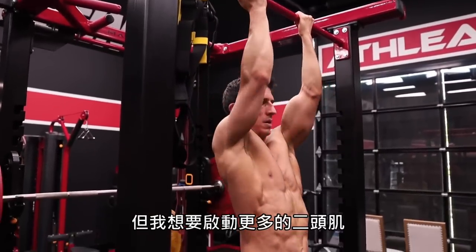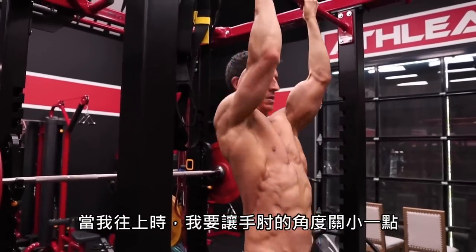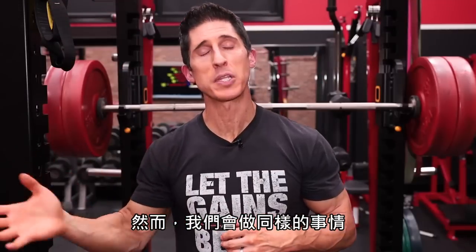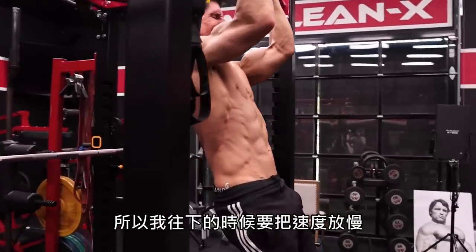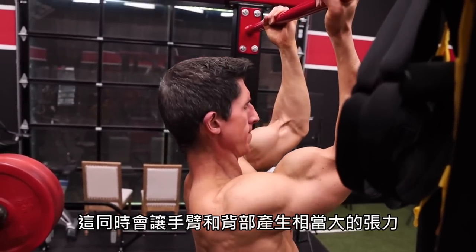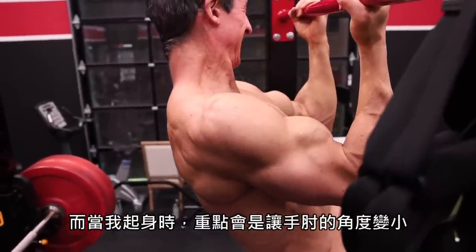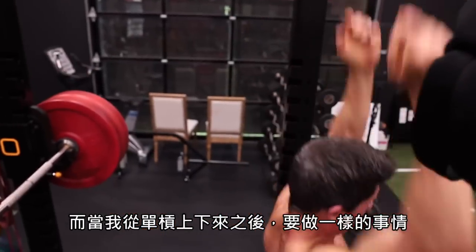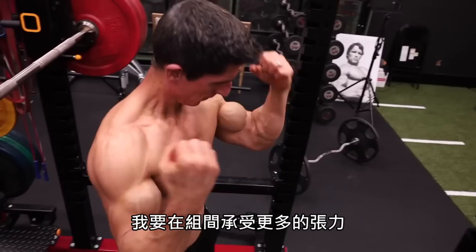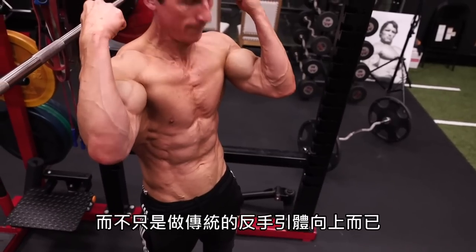When it's the biceps I'm trying to build, my favorite way to do this is with a chin-up. But even here, I want to make sure I can get a little bit more activation of the biceps, so I treat it as a chin curl — as I'm coming up, I almost want to close down the angle just a little bit. We do the constant tension version of a chin-up: go down really slow and fight the eccentric, while generating as much tension through my entire arm and back as I can. As I come up to the top, I'm really focused on closing down the angle of the elbow and flexing the bicep as if I'm curling my body up to the bar. When I come down, I take advantage of the fact that I can generate even more tension between sets. The six-second bicep squeeze is enough to make sure I feel as if I left everything on the table — the traditional chin-up taken to another level.